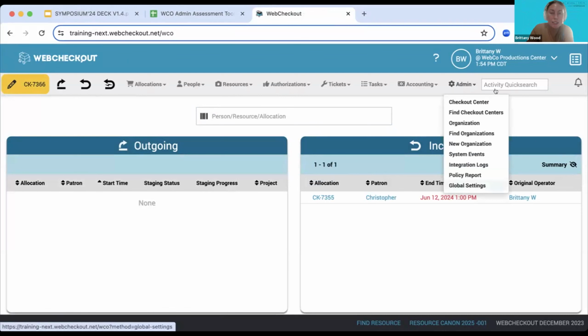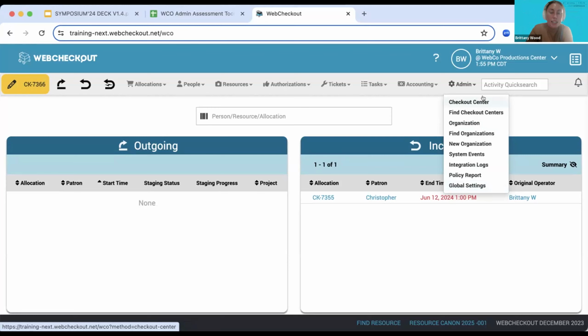Now, this admin menu, once again, is going to house the majority of your administrative settings within the application. And these are going to be organized based upon if these are global, so your system-wide settings, organization-wide settings, so settings that apply to the overarching organization of centers, or individual checkout center settings within the application.